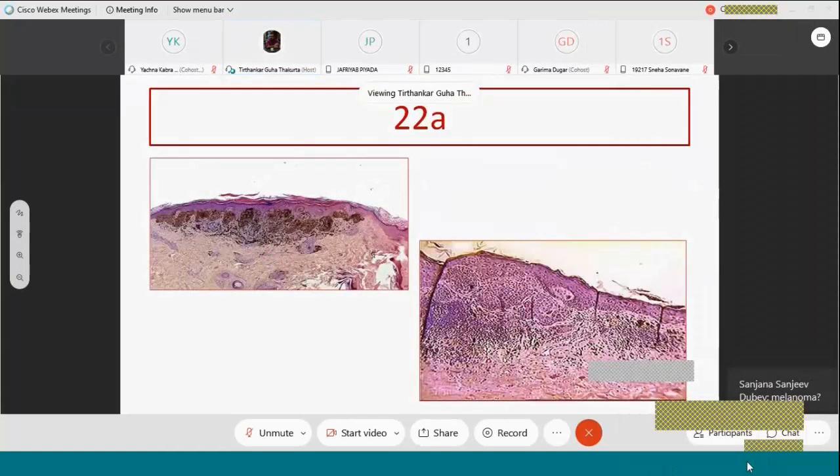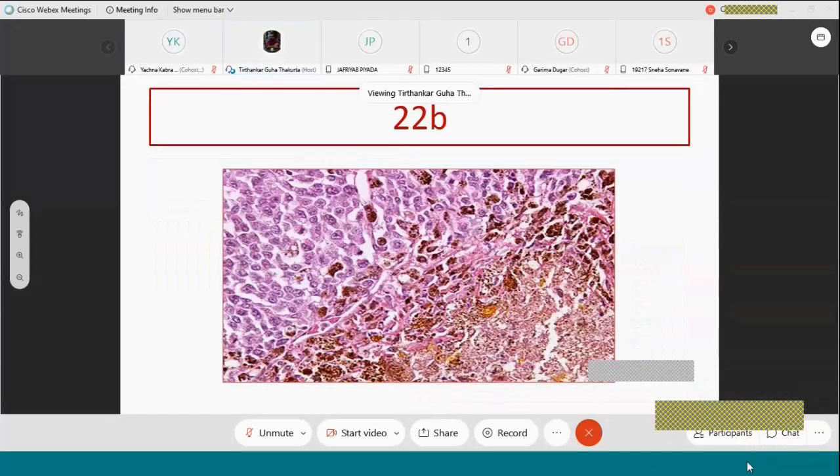Wonderful. This is the melanoma. The benign variety of this is called nevus, but in your syllabus we only have melanoma. So your diagnosis will be melanoma. You can call it malignant melanoma, but melanoma is always malignant. So both nomenclatures are correct. This is a high power view. For your examination purpose, any brown tumor is melanoma. Because no other brown tumor is in your syllabus.